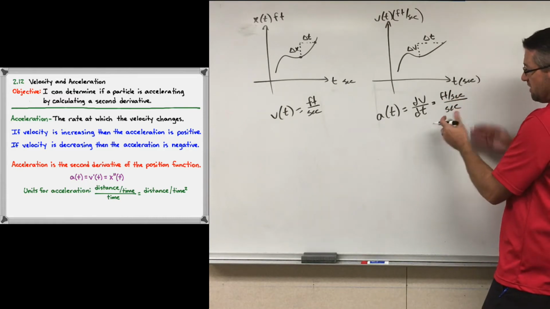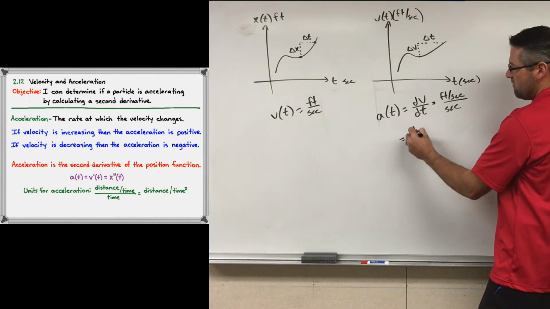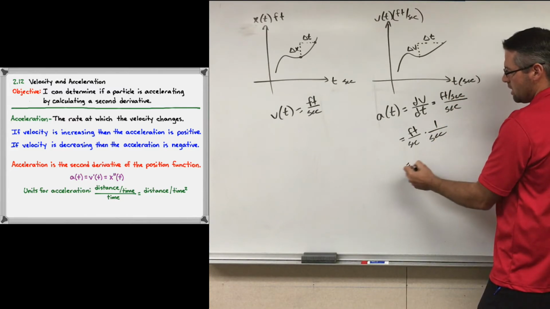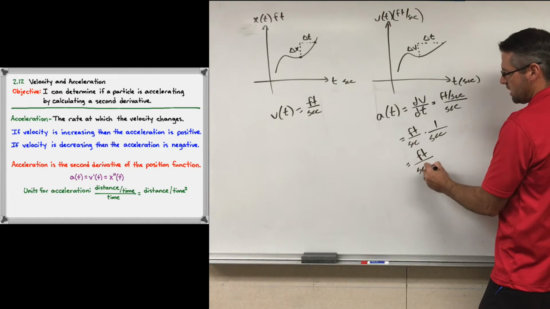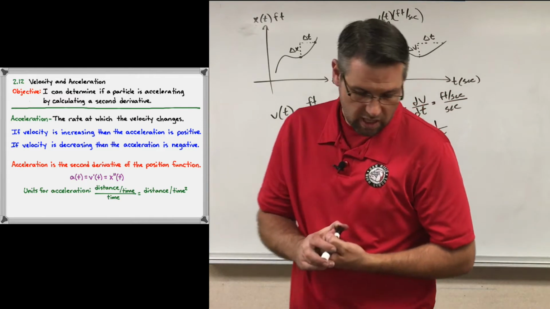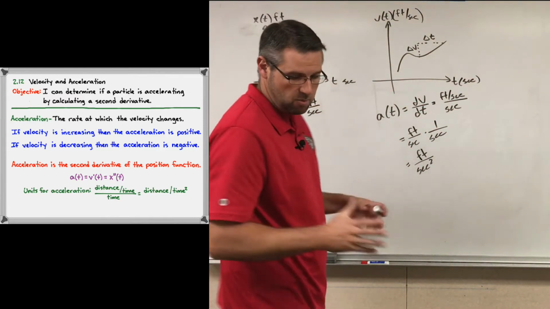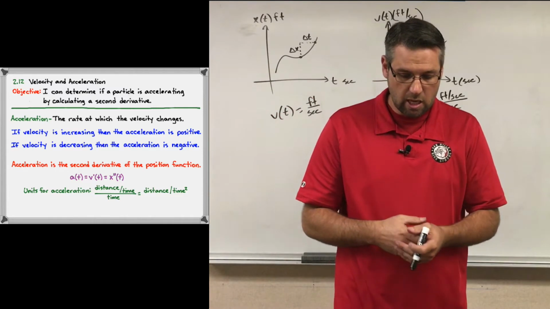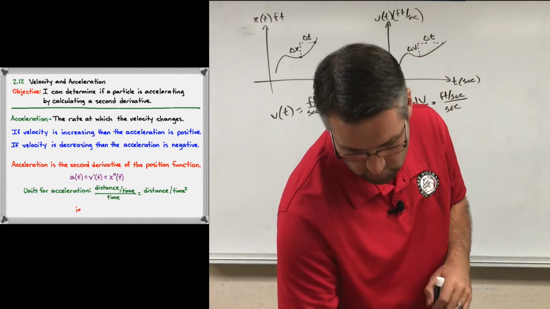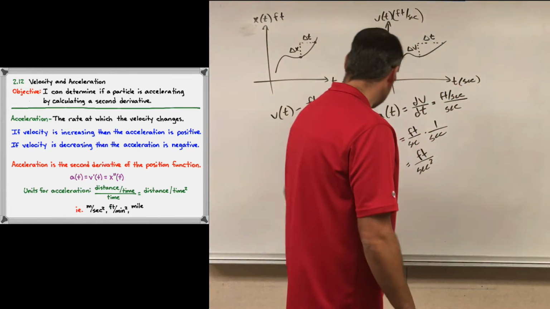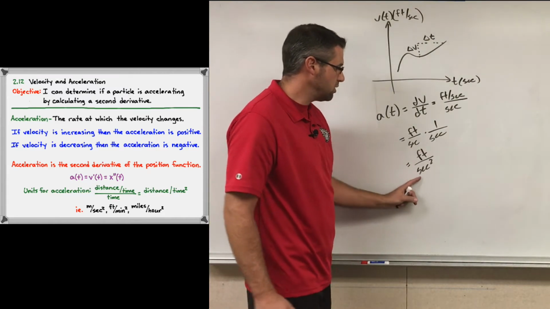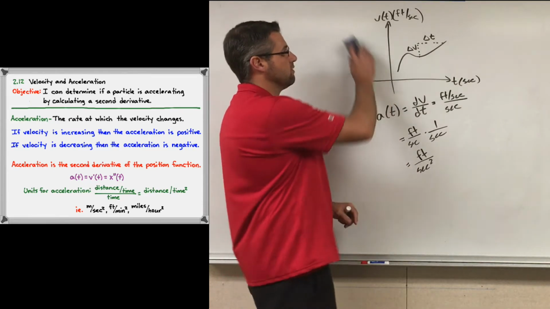And so when I go to simplify this, I end up with something that looks like this. Feet per second times 1 over seconds, right? That's how we divide fractions. And then that becomes feet per second squared. So you could say feet per second per second, or feet per second squared, okay? That's really important. Now, this is a specific example. We have ultimately acceleration is distance over time squared, okay? So that's important. Velocity is distance over time. Acceleration is distance over time squared. So again, examples: meters per second squared, miles per hour squared, and we're not squaring the miles, we're only squaring the time interval, if you would, or the change in time.